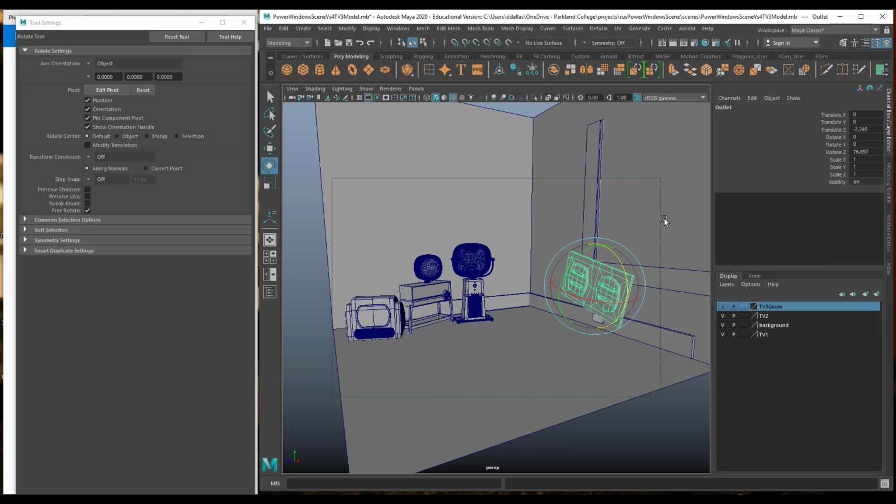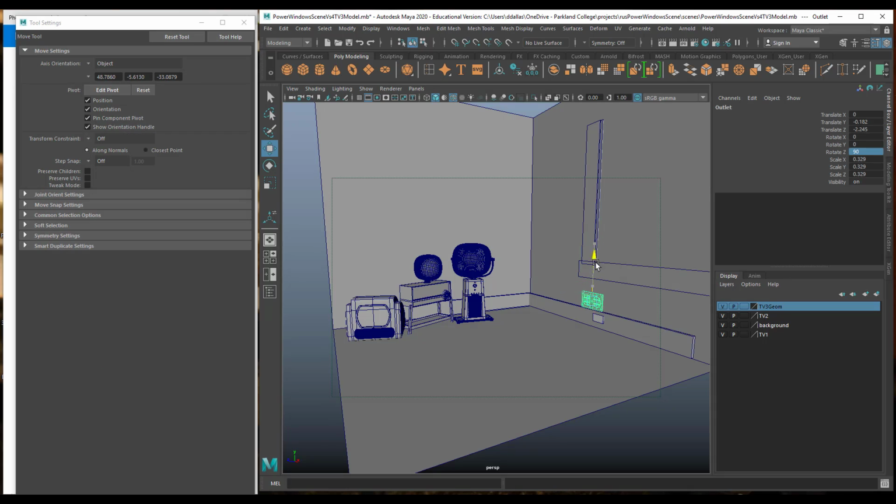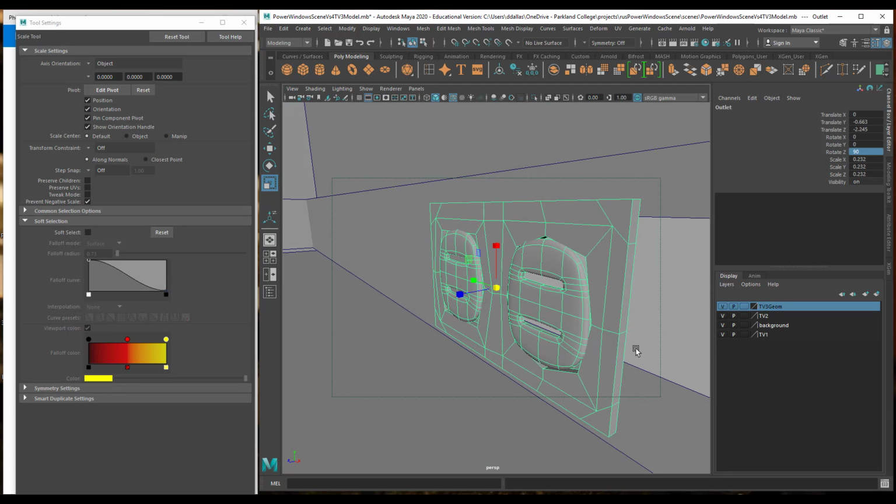Sometimes I just want to give the impression of an object. Sorry, not 80 degrees, 90 degrees in the room. I'm going to scale that down. If I have a little bit of detail, I'm going to frame that in so I can kind of see it.